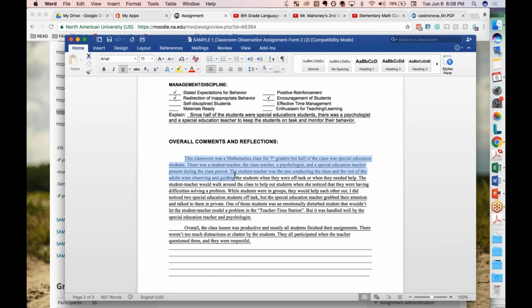This is a pretty good reflection statement talking about what this observation meant for the observer. So you definitely want to talk about how this felt and how this was helpful or maybe not helpful for your profession and for your future classroom.